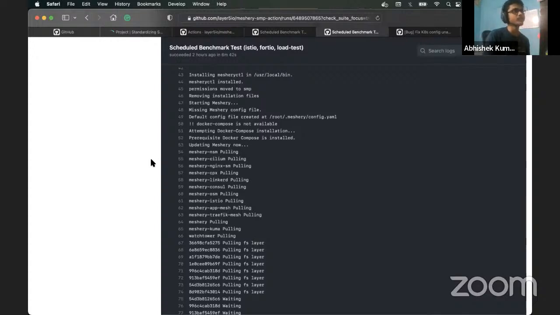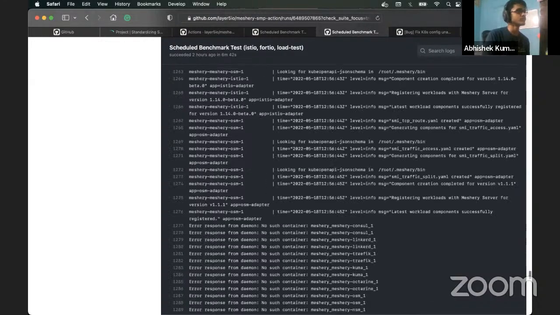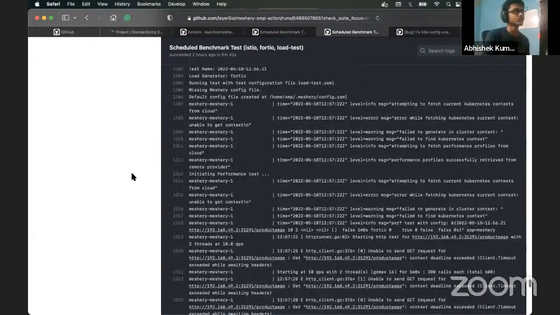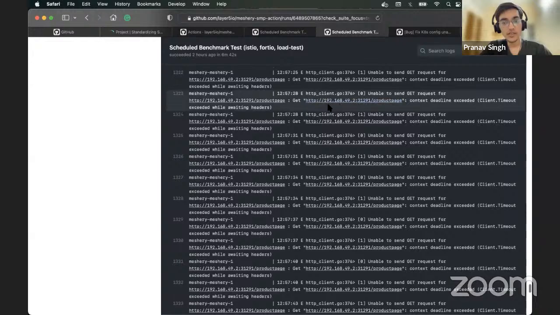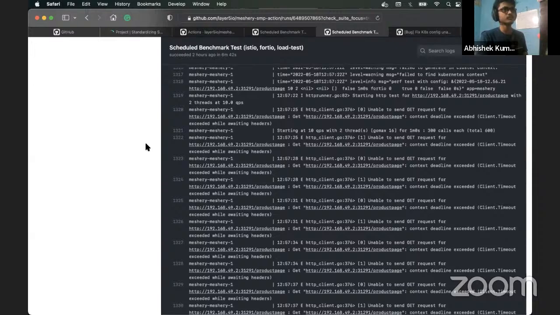By the way, when do you get the error that the kube config is not found? It's after the Docker install is done, right? Yeah. Moreover, the API is also not reachable. The sample application says that it's not reachable. Ideally, it should be, because we are deploying an Istio application so that we can test based on that. Maybe this is the bigger problem, that even before the application is deployed successfully, you are calling it, and that's why it declines the request.